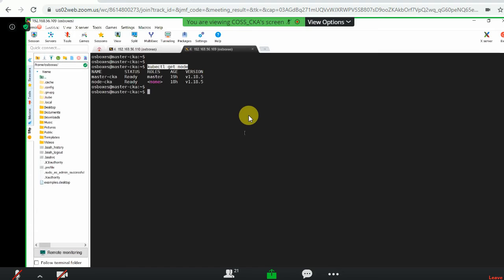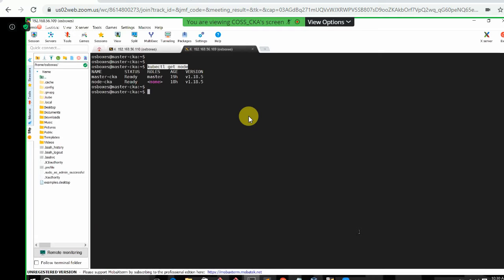Let us try to understand what the main resources are that are part of the cluster. How do you start? Because you are the Kubernetes admin, you are not only going to do admin tasks, you have to do developer tasks also.